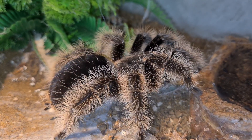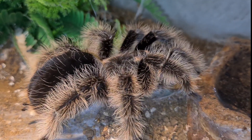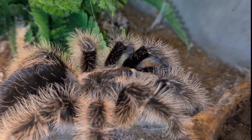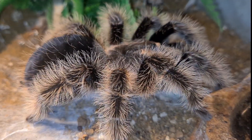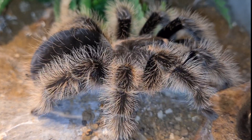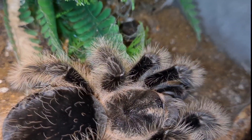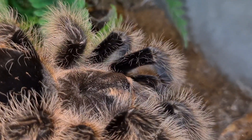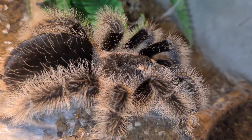She kind of taps on it and plays with it a little bit, giving some sort of interest, but after a while she walks away. I've cut that part out but she does walk away, and then I have to take the worm out when it burrows. She is absolutely stunning though — I love her so much.